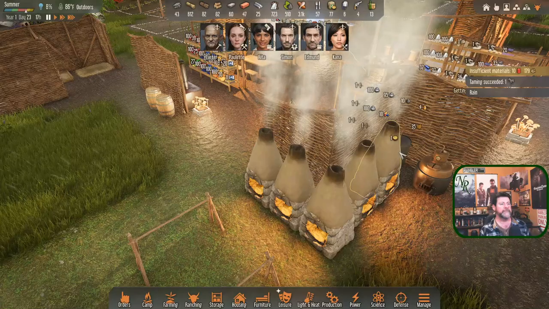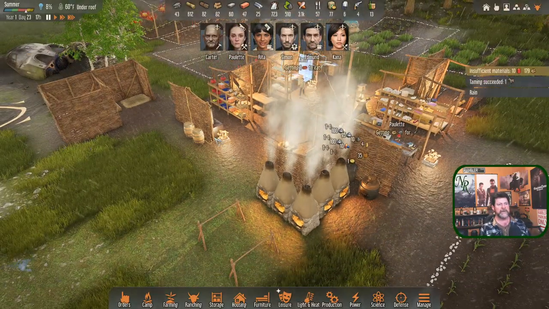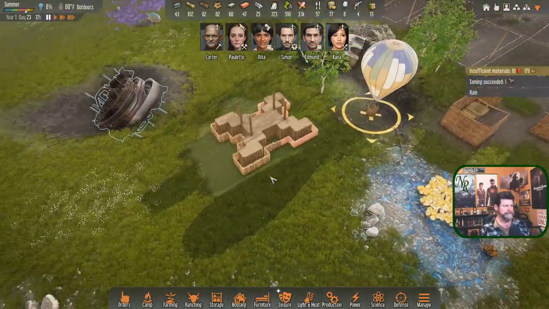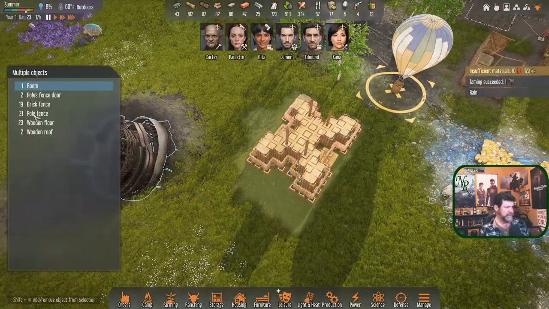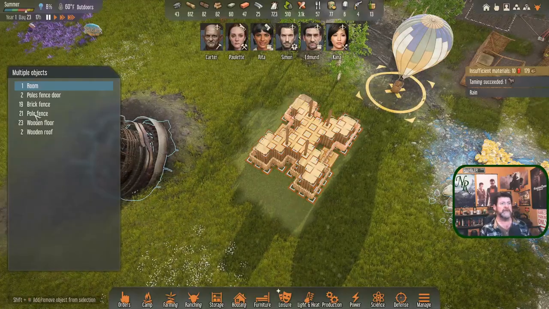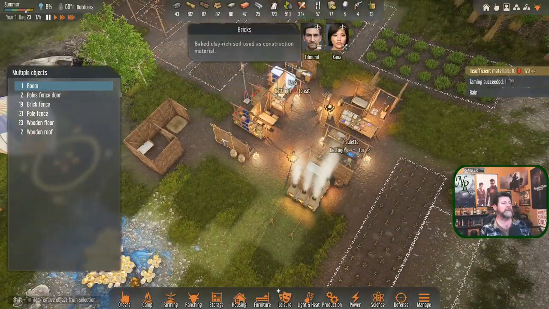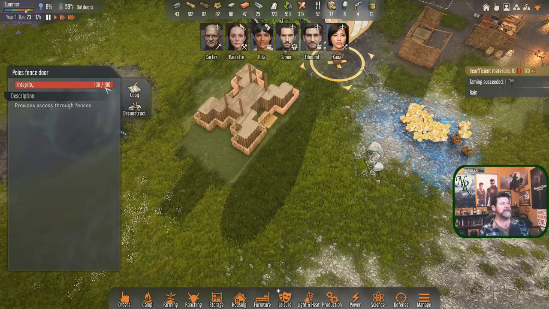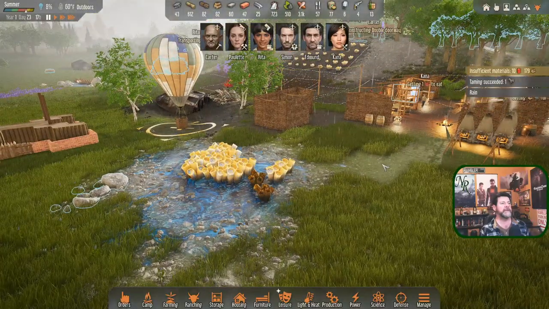How are we on bricks? How are we on hay? We have a lot of hay now. Okay, so how far do we want to go with the bricks? Let's see. If I were to do this, we've got 21 pull fence. So 63 bricks were needed. We have 47. 63 to replace all those fences. The gate is an integrity of 100 already, so no point in changing that.